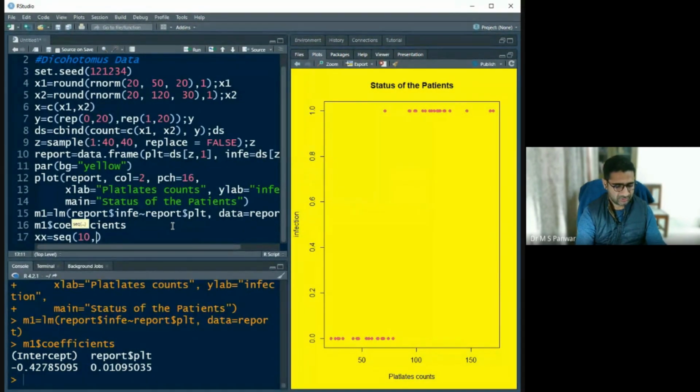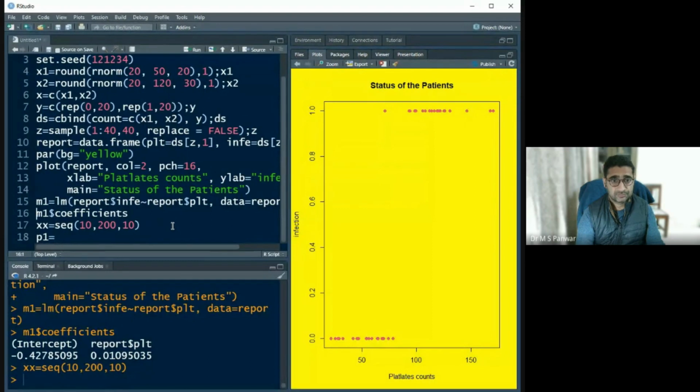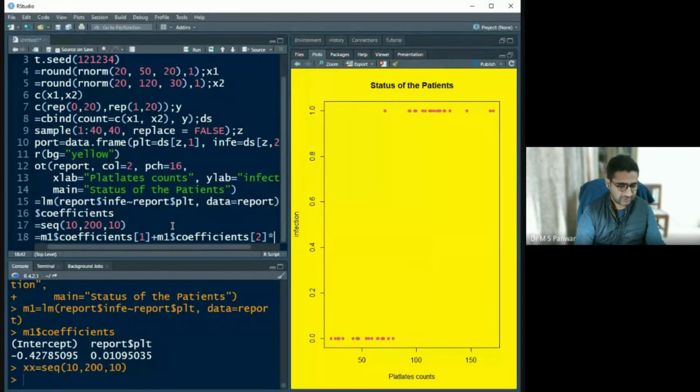Say we are taking x going from 150 to around 200, with an interval, so the x-axis sequence is like that. Then we are plotting those points with this model. Your model or equation gives the predicted P1 values. P1 of this model is simply the coefficients: the first coefficient, and the second coefficient multiplied by the values of x.